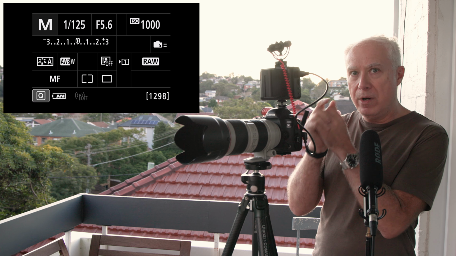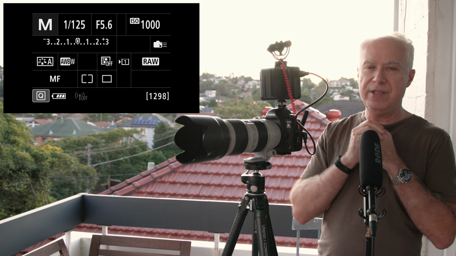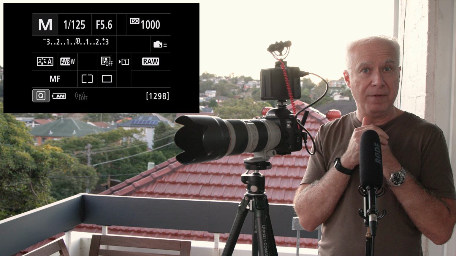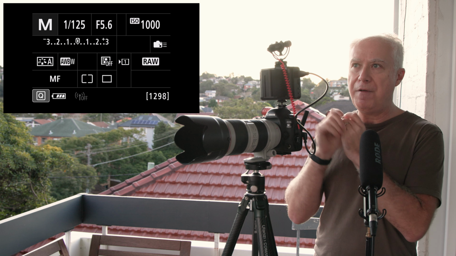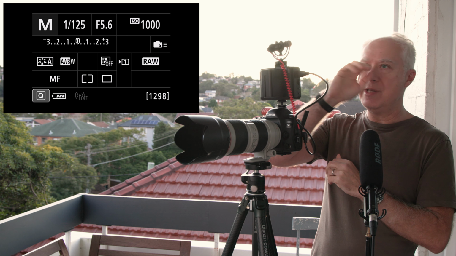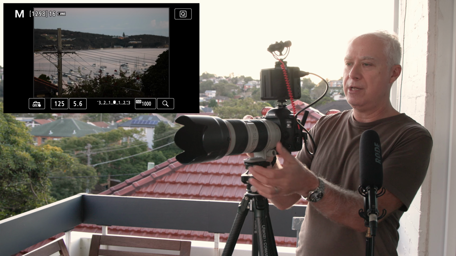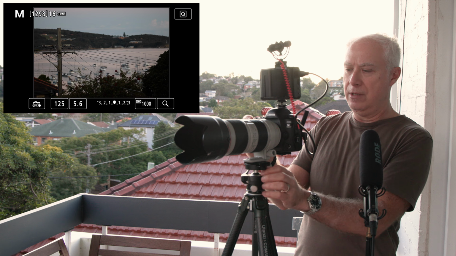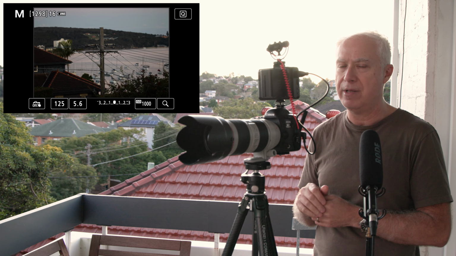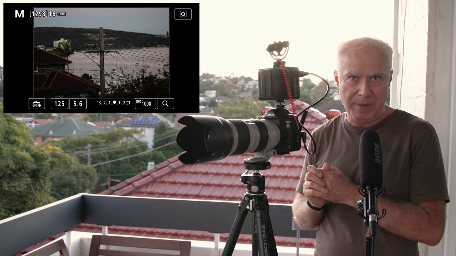Okay, so what I'm going to do now to illustrate that, I can't show you the blur one because I don't have anything that's moving in the scene there, but I can show you the depth of field one. So if I wanted to photograph, let's just say for argument's sake, there is a pole up there. You can see that there is a pole, electricity pole right there. Let's say that for whatever reason I wanted to photograph that and I wanted the background to be blurry.